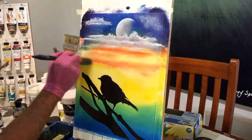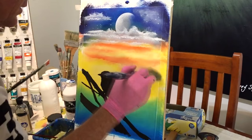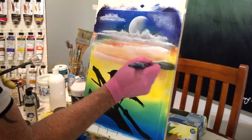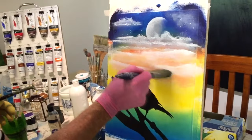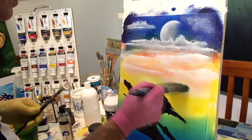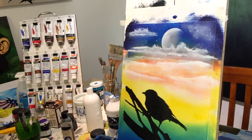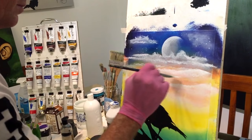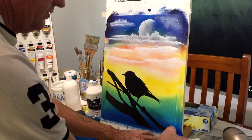All right, so that's ready to add some clouds in there. Just finishing off these clouds coming down to the atmosphere here. Get rid of some of this, the way the orange is blended into that yellow, a bit horrible. And then if you like, you can just get some sharper edges there to distinct your clouds from background stuff. But I'll just take all this masking tape off the edge of it.